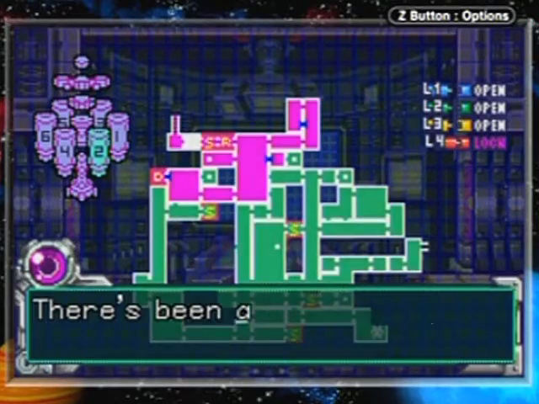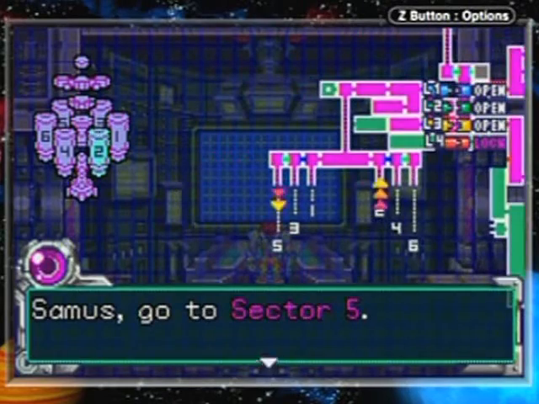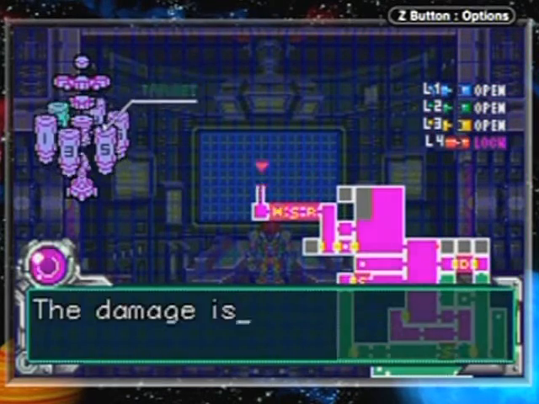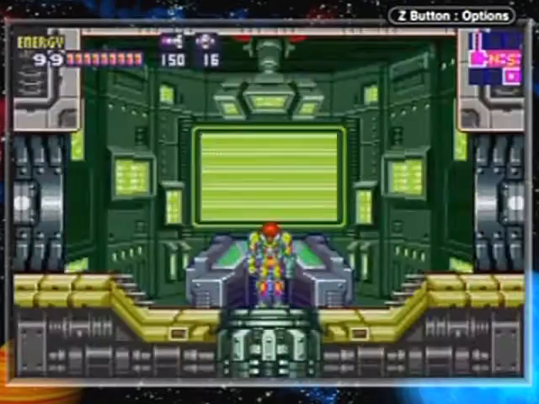I've isolated the cause. There's been an explosion in the ARC data room. Samus, go to Sector 5. Oh boy. Yes, it is crystal clear. The damage is staggering. Find out what's causing it. Alright, here we go!